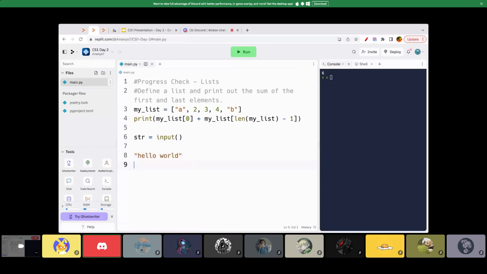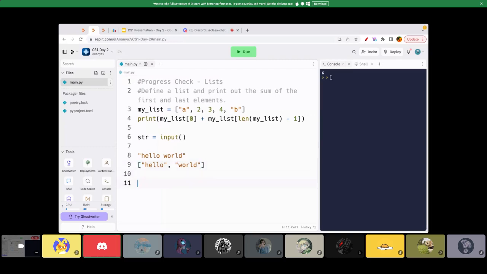If you wanted to split this up into a list with "hello" and "world," you're going to need to use the split function.